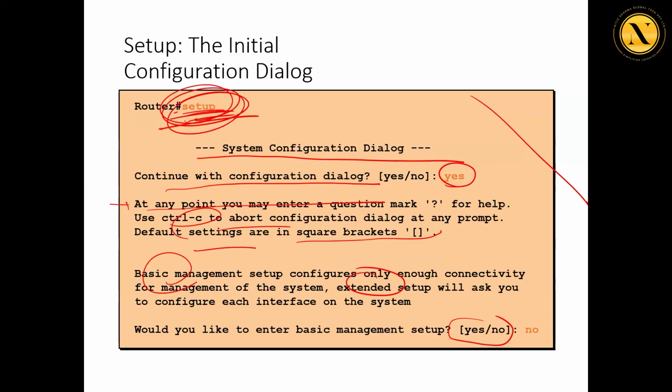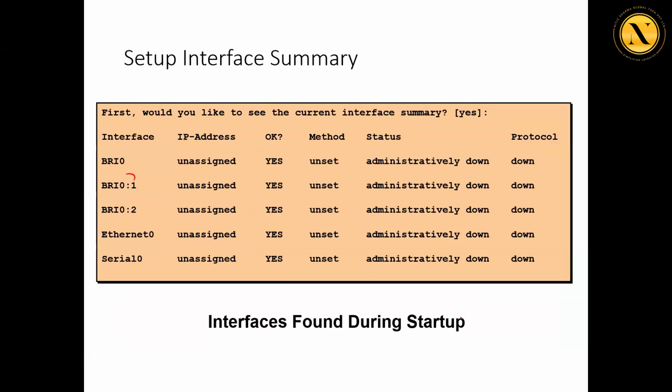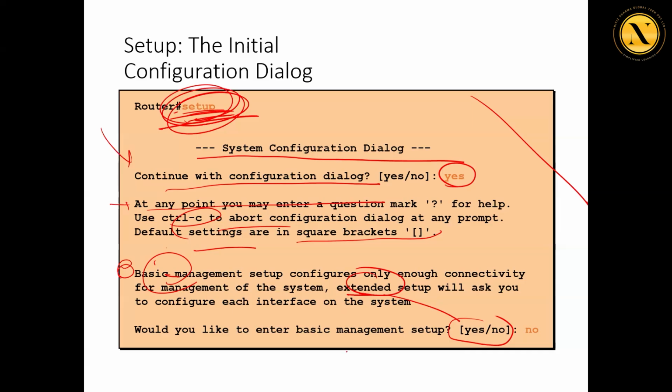So basic management setup or extended, right? Basic means it will not allow you to configure interfaces from the setup mode. But if you say no to basic, and that means yes to extended, it will allow you to configure all your interfaces also from the setup mode. Not a big deal. You can do it this way, that way, whatever. So would you like to enter the basic management setup? Yes or no? We said no to basic. That means yes to extended, which means it will allow us to configure our interfaces also from the setup mode.